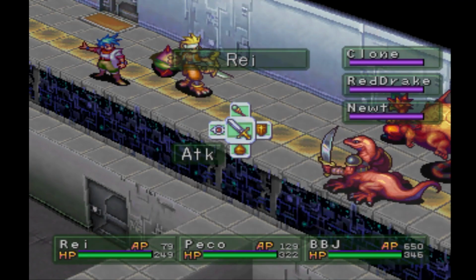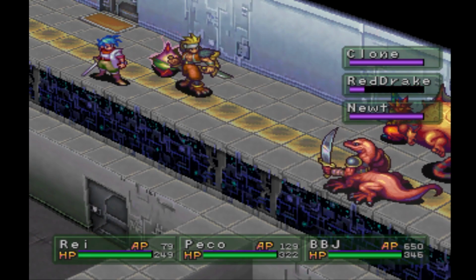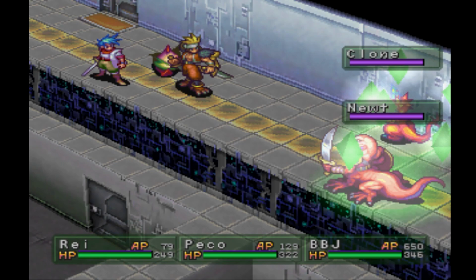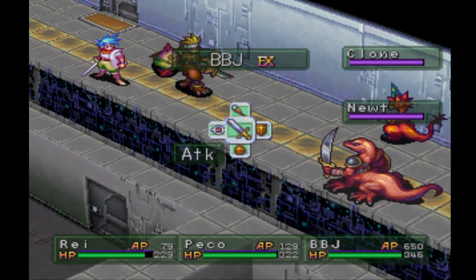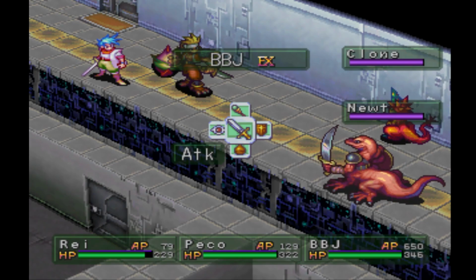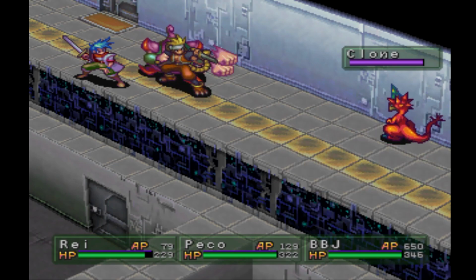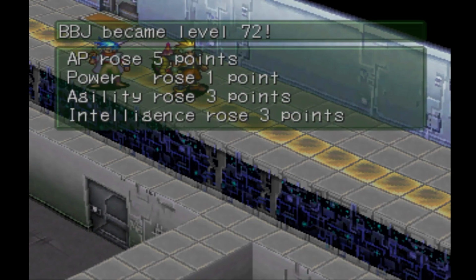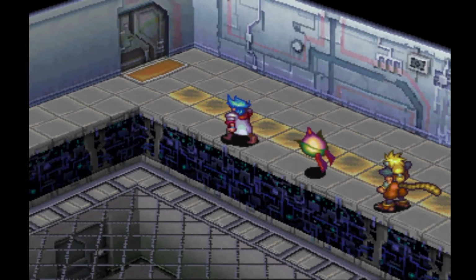Okay, we got another Drake here. We're going to charm him. Take him out first. Besides, if he gets a turn, he'll probably cast Fire Breath, and I don't have any equipment equipped to absorb it, although I do have the equipment needed. But I'm wearing Ivory Charms, and as you know, since I've been having my Ivory Charms, I rely heavily on it. So basically can't die. Well, I can, but a slim chance of dying. Now Big Baby gains his level. He gets 5 AP, power plus 1, agility plus 3, intelligence plus 3. Very nice. Now Ray is about to level up as well.